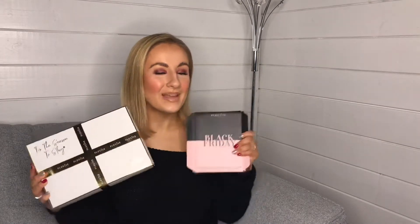Now for the bit I think everyone's been waiting for — my P Louise haul. These were the things I was most excited about. I'm going to start with what I actually got on Black Friday. All bases were reduced to £5 from £10 — 50% off, which was an insane deal. I topped up on three: Rumor 3, which I've got on my eyes now as a base when I tan; Rumor 0, which I love mixing with other bases to make lighter shades; and Rumor 7, which I'm hoping to try as a cream contour.